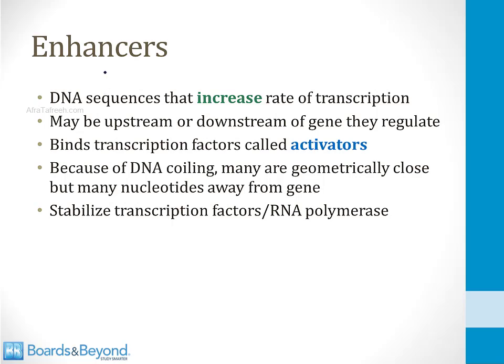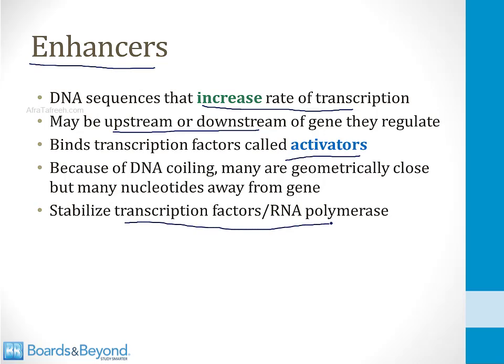One of these regions of DNA is a region called an enhancer. Enhancers are DNA sequences that increase the rate of transcription. They can be found either upstream or downstream from the gene that they regulate, and they bind to special transcription factors called activators. And once they have bound to the activator, they stabilize transcription factors and RNA polymerase, and this leads to more transcription of a gene.